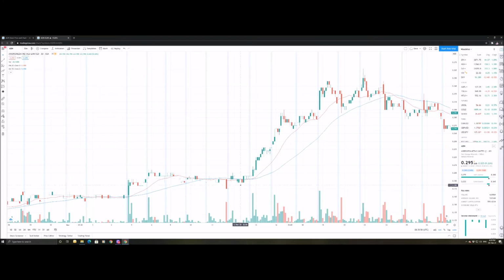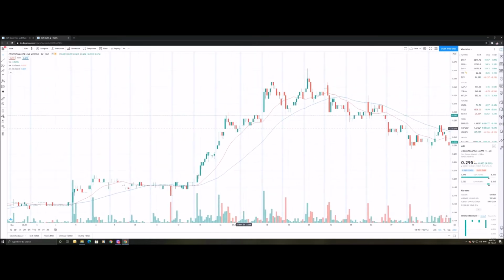Now, as we can see, as soon as the short-term moving average has crossed above the longer-term moving average, we have gone into an uptrend. So this is our clear uptrend indicator. And I like to use the 20-day and the 50-day moving averages because you can act and react quick enough, but it's not too long of a period that you're not consuming too much information at once, right?